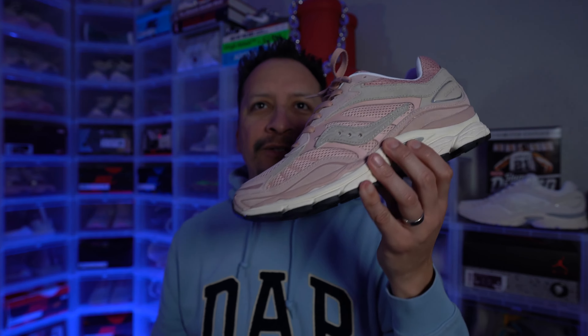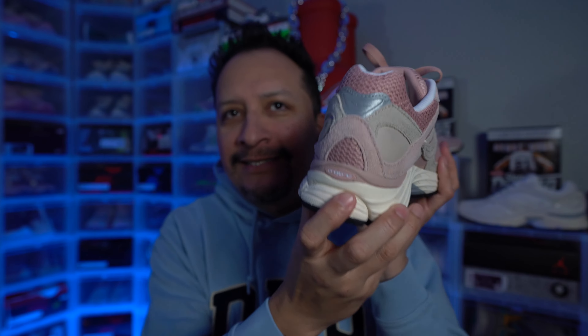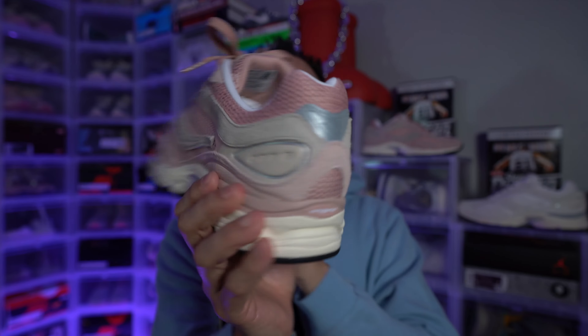When I saw what it was sitting next to — this pink one, which is not overly like Easter pink, it's a muted pink — and the way they've mixed the earth tones with the pink, with the white, with the gray, this also has the 3M on the back and its surrounding detail. These are great shoes. They feel good on foot. They are not heavy. They are super light.